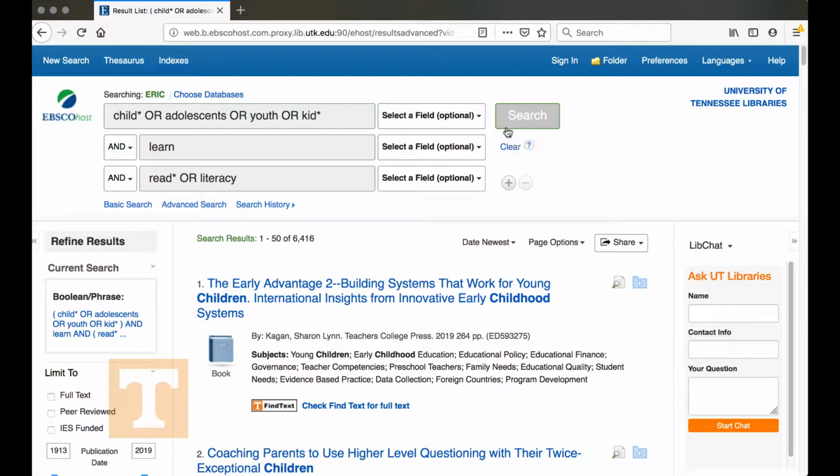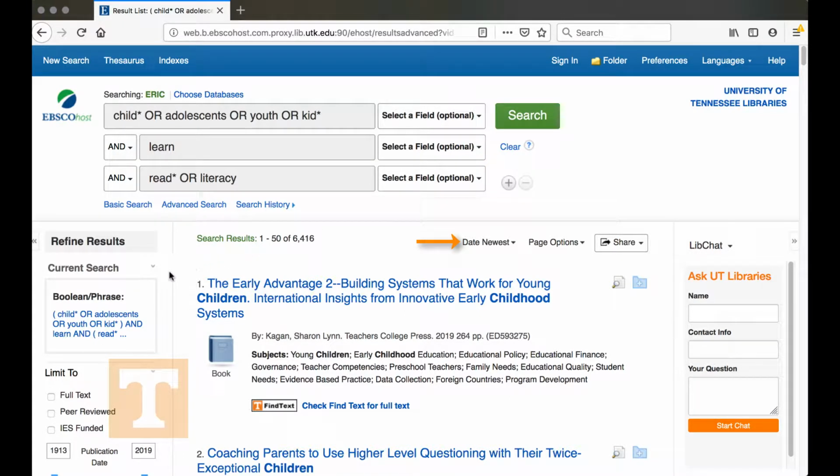That's okay, because now we're going to use the filters on the left side of the page to limit down our results to a manageable size. Just to note, you can complete the searching process in many different ways. You can first expand your results by adding other keywords, or you can start with the filters and add more keywords later if you're not getting enough relevant results. This is entirely up to you.